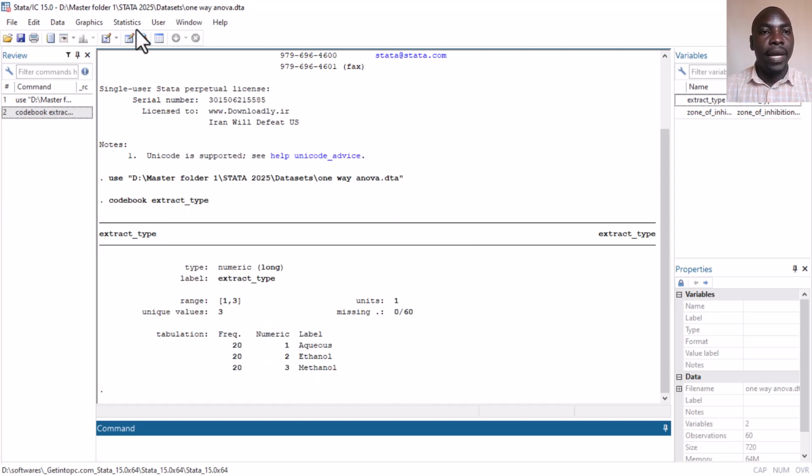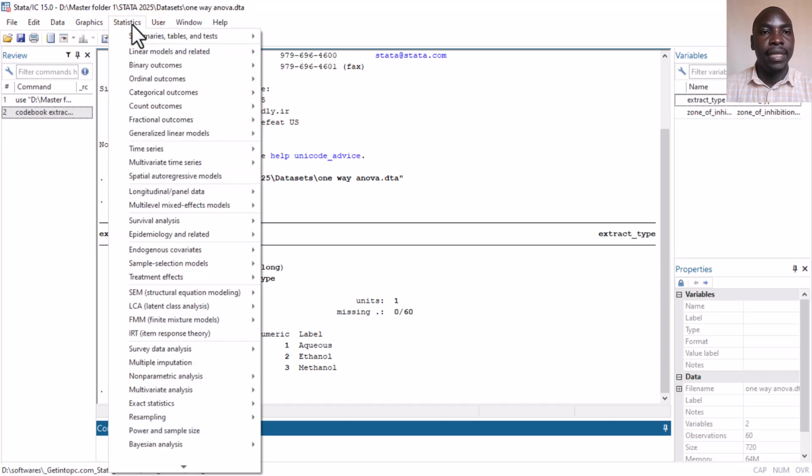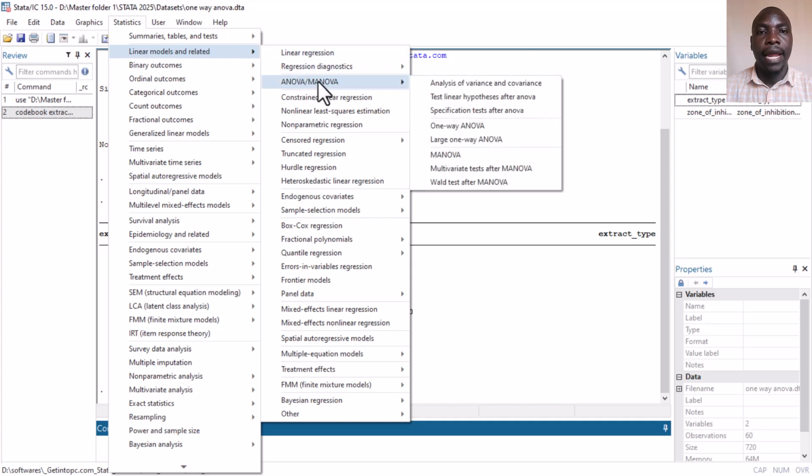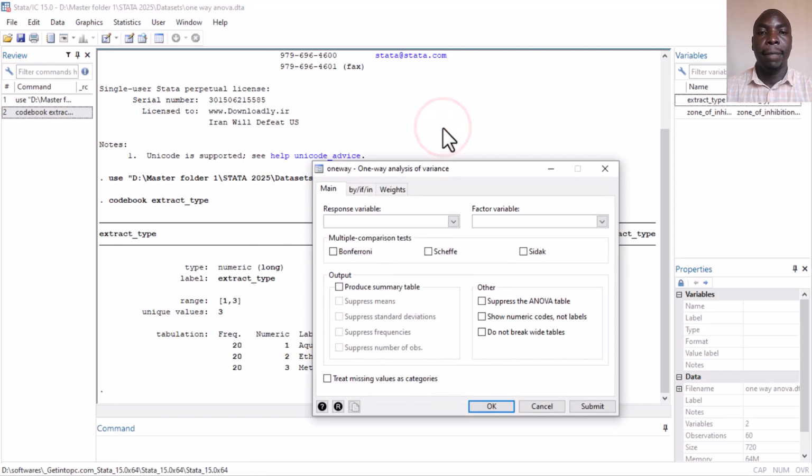So to run a one-way ANOVA, simply go to Statistics, then go to Linear Models and Related, then select ANOVA/MANOVA, and we shall choose one-way ANOVA, a simple one-way ANOVA.